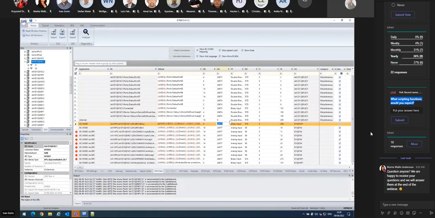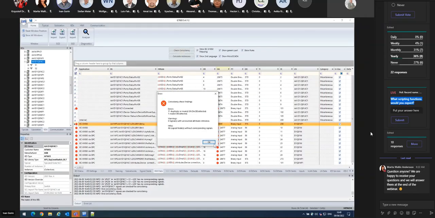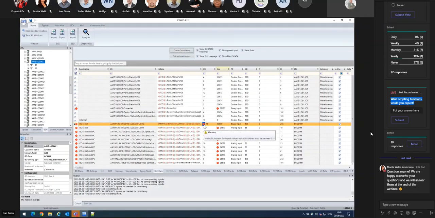For example, if I put here object address 0, but object bit is not 16, which it should be, now it's not only an error message that the bit address is invalid, but it also shows us what value is required here. Another case can be that, for example, if object address has some value, but object bit is, for example, 16, we have another error that object bit must be between 0 and 15.